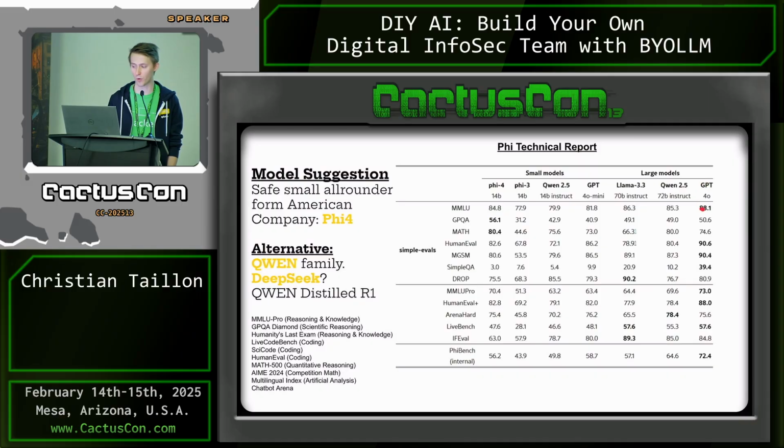But GPT-4o, for close to a year, was the frontier model. And you can see that in terms of, and I forget how to pronounce these, some graduate level questions in their domains test, and then obviously a math test. It outperformed GPT, and with the most parameters, it can compete with some of these larger 70 billion, 72 billion models. So I find this to be a really reliable all-around contender. It could do some coding. If you're wondering what model to check out, I think this is a really capable model that can run on most hardware.